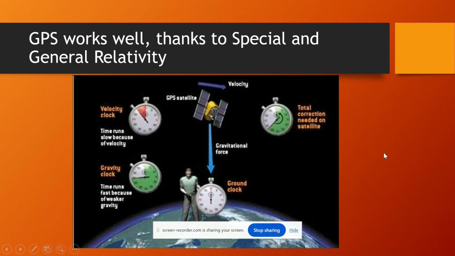The clocks of the satellites have to be corrected to match our clocks. In a different effect, due to the weaker gravity, time runs faster gravitationally for the satellites. So it's an effect opposite to the motion effect, and they have the tendency to cancel each other. The gravitational time dilation tries to cancel the special relativistic time dilation. However, they don't cancel exactly, and these two effects have to be considered for correcting the clocks of the satellites with respect to our clocks. And that's why you don't get lost when you use the GPS, thanks to these seemingly strange changes.